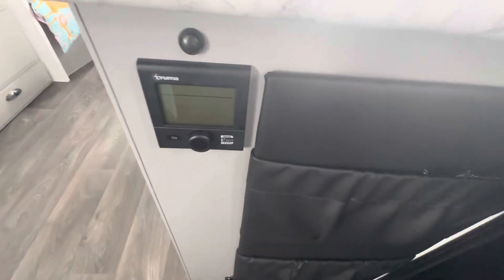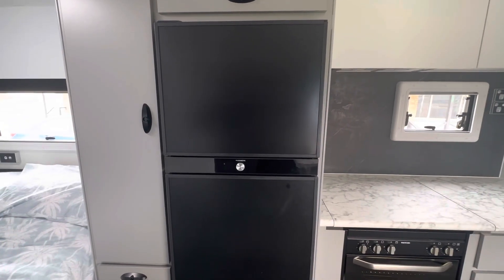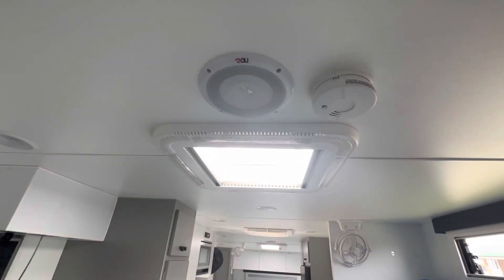We also optioned up for the Truma gas heater rather than a diesel heater, because we don't carry diesel - we tow with a petrol car. That's under the bed as well as the hot water system, and that's been absolutely fantastic. We've got the Dometic compressor fridge - worthwhile upgrade, if you don't get one you're mad. I just don't see the point in three-way fridges anymore. We optioned a couple of Sirocco fans. We've got the NEC microwave - the plateless one, that's fantastic. We did option up a few bits and pieces; I don't have the full list in front of me so I'm just doing a quick walkthrough. Typical roof hatches. We also optioned up to the Dometic Harrier aircon so we can use it off-grid.